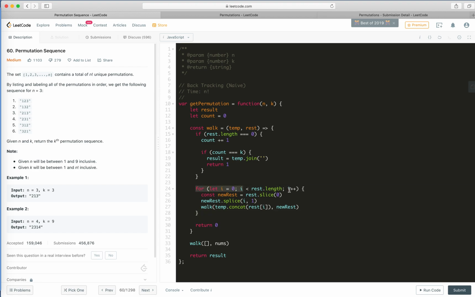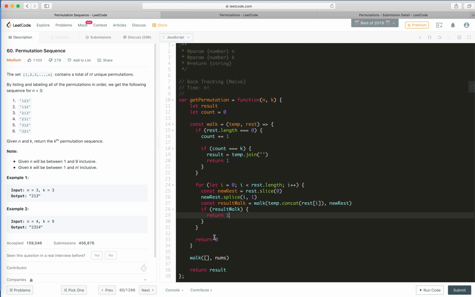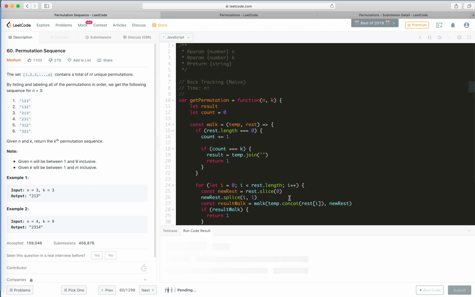So for the loop here, we walk the recursion, and if we find that it is done, then we just return 1. That way we can cut the unnecessary recursion and return the result. I think we are doing good. Let's try.